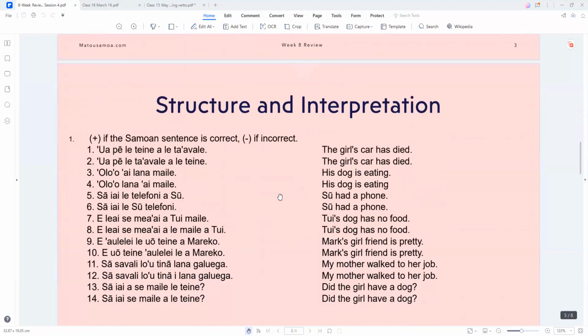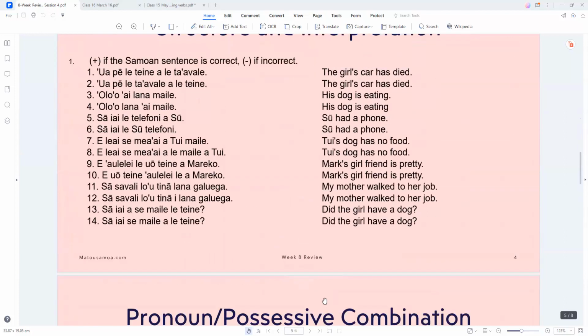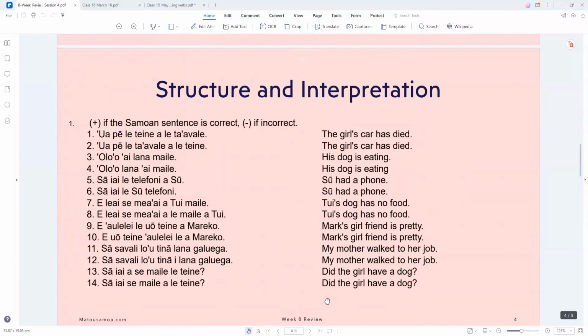Okay, so this one's kind of fun. We're gonna match these up, and then I guess we'll be done for today. Next week, we're just gonna do a review of everything that we learned, and on all of these other ones, on these University of Hawaii tests. On this side, we have the Samoan translation, and on this side is English. So we're gonna match this one with this side right here.